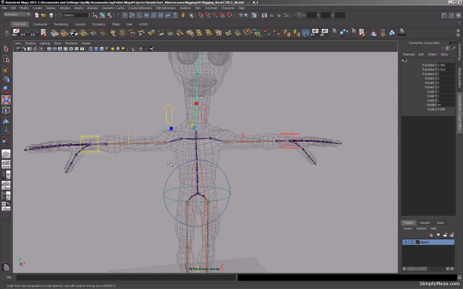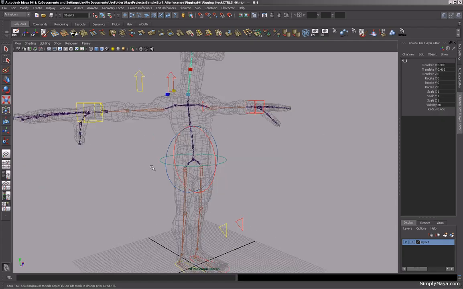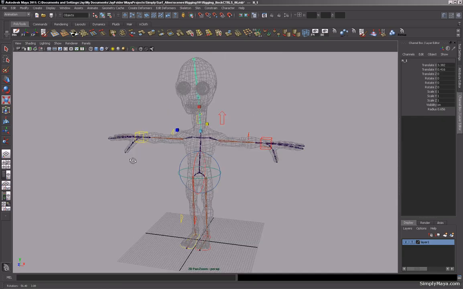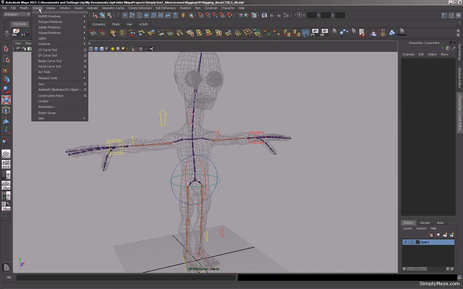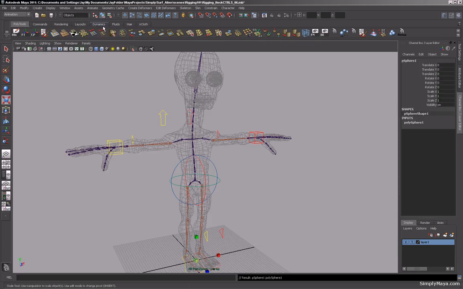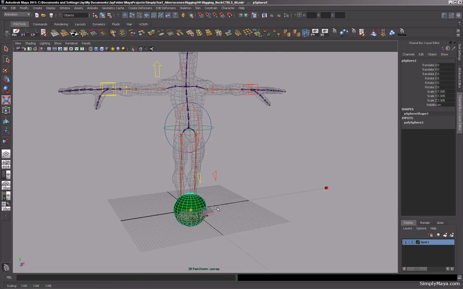The technique we're using here now can also be applied to this. So you've got a choice of 2 ways of setting these rotations up. So first of all, we're going to start to create our control, but this time we're going to do it from a polysphere. So I'm just going to bring that in, I'm going to scale that up, and W, and let's just bring this all the way up here.